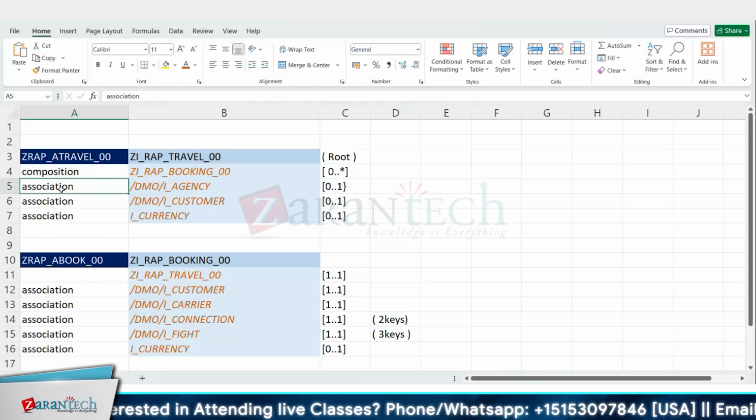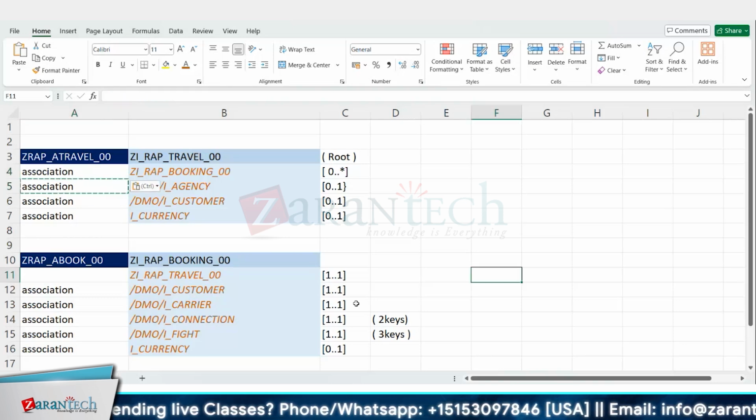So this is also right now created as an association. Later we change it to composition. But this is the relation. These are all the views, other relevant views. These two are tables. So on your tables, you have to create these views and these associations. Complete that. After that, we will continue with the composition model also.